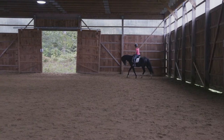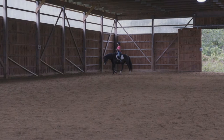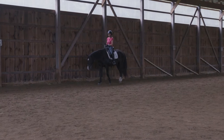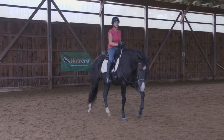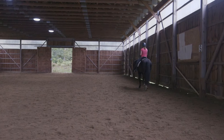Okay, so that is one good way to start getting your horse used to coming back to you and getting a little bit longer. It's the coming back after the lengthening that's usually the hardest. So I find that that concept of when you're finished with your lengthening to feel for that little bit of turn on the forehand, where you get that little extra flexion, get that hind leg under them, is helpful for people so they don't feel like they have to pull back and then actually lose their trot, lose their tempo, right? We want to keep that tempo the same. And we don't really want to interrupt the trot that much. We just want to shorten the stride. So that turning feeling generally helps.